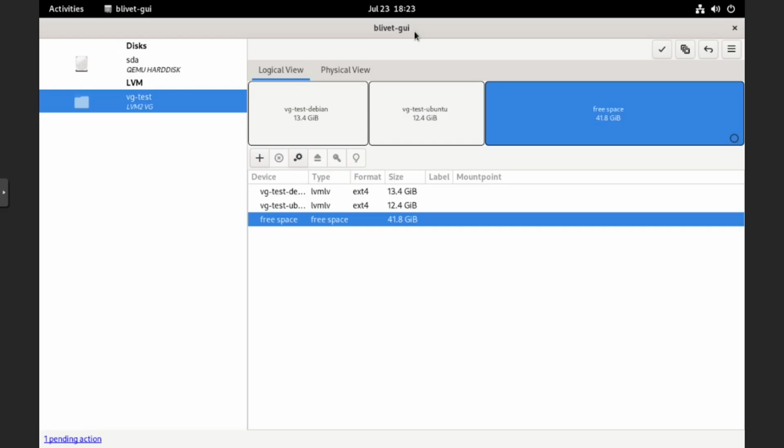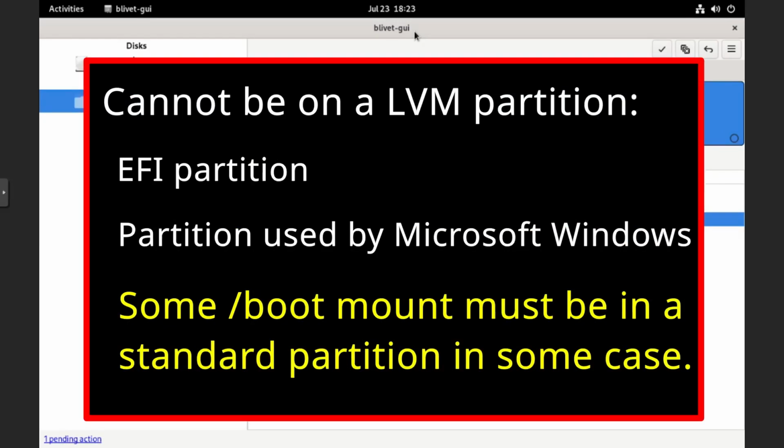When installing Linux on an LVM partition, it's also a good practice to put your /boot on a separate and standard partition. Normally, only 1 GB will be okay for a /boot partition. For Red Hat Linux or Fedora, it is mandatory to use a separate and standard partition if your Linux is installed on an LVM partition. For Ubuntu and Debian, it is possible to put all your system on an LVM logical volume. But I already had some minor bugs when I did it. So now my rule is to always put the /boot mount on a standard partition.